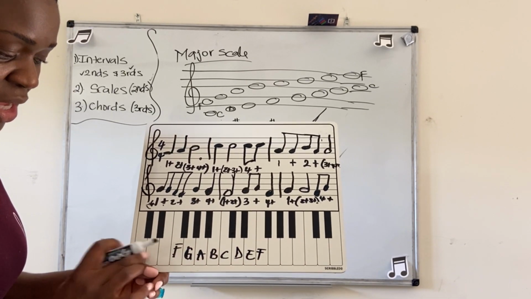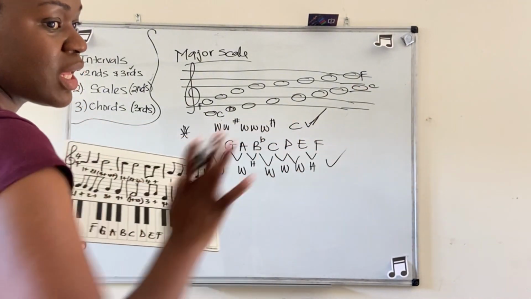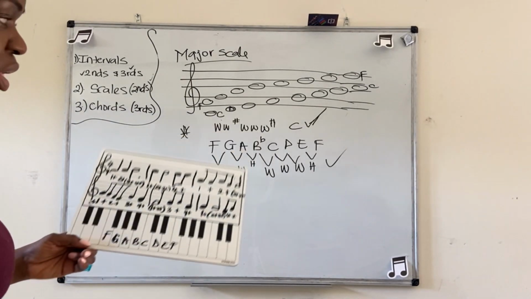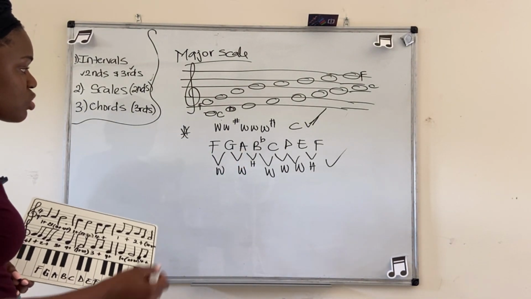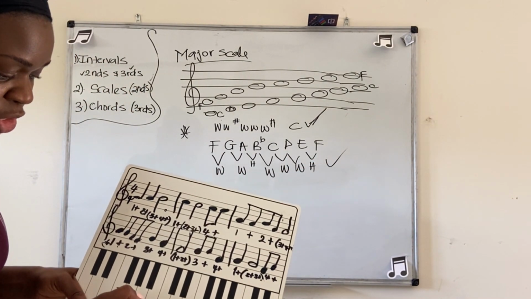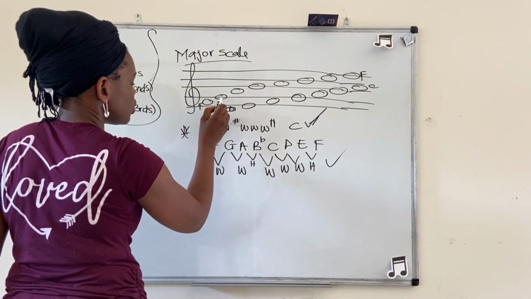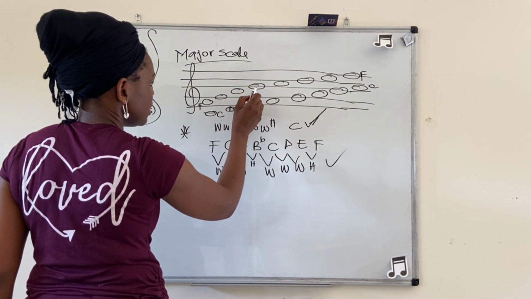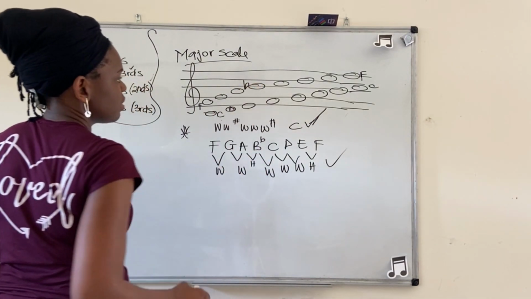It's going to be higher because it's moving upward on the scale. On the piano, the more you move to your right, the higher it becomes, and the more you go lower, the lower the keys get. So to be able to have the scale do, re, mi, fa, sol, la, ti, do, we need to flat this B. So we have F, G, A, B, and we have to put a flat sign here.